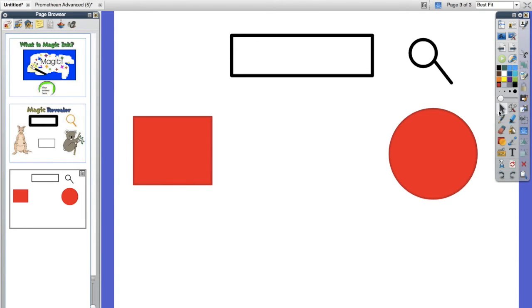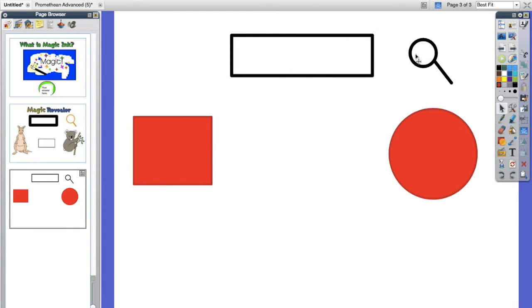Once you've done that, then you want to group the two items. To group them, you click outside both items and drag across and let go. Now you can see I went below my shape here with Magic Ink, but that's okay. I'm going to click on the two green squares together, and that groups them. And now you can see it's yellow, so they're grouped. And I'm going to do the same thing with this one. I'm going to go Tools, Magic Ink, and fill in this area. And then I'm going to group all of them.